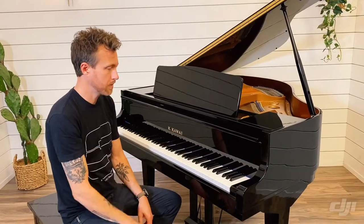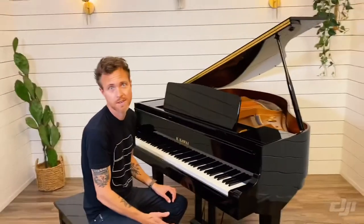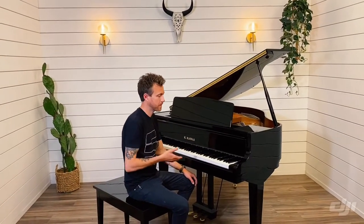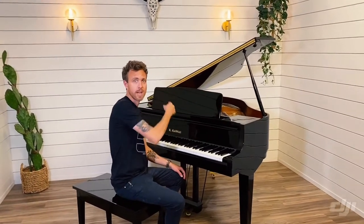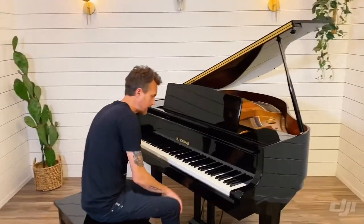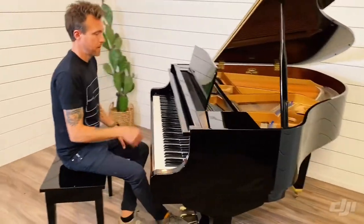So I'll play it a little bit for you. We are located right now — if this room looks familiar — this is where we shoot the pictures of all of our pianos. We're actually in the back room of our warehouse, but this particular piano was tuned back here so we're able to shoot it in here. Normally we do all the shooting out on the showroom floor. I'm not the best player in the world, but hopefully this kind of shows you what this piano can do.